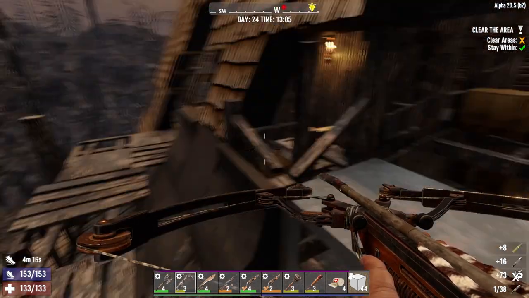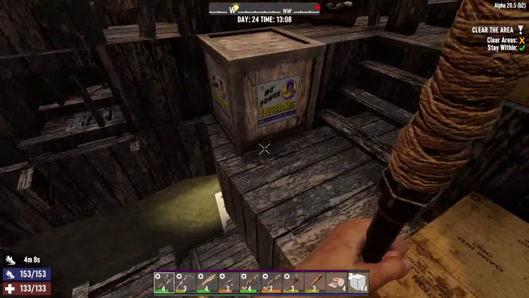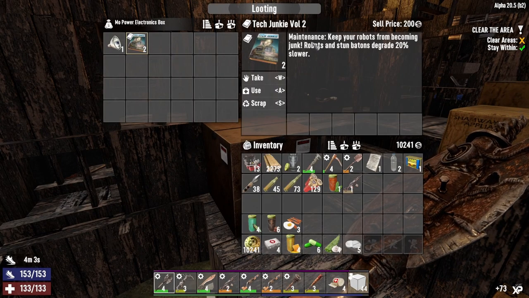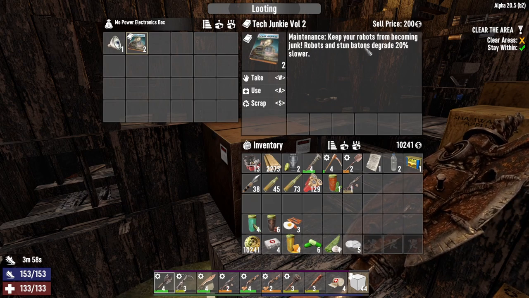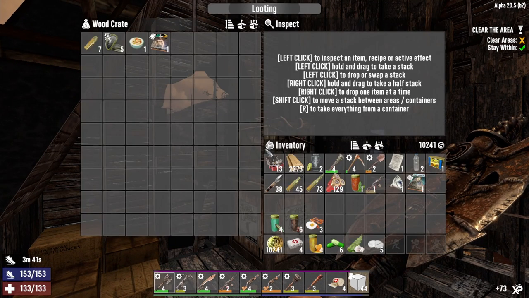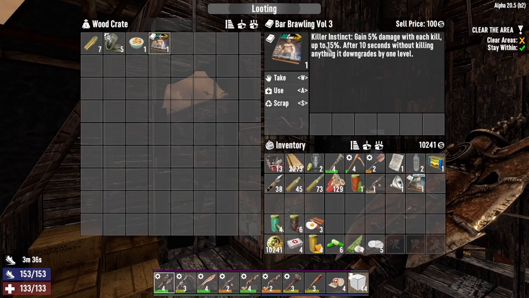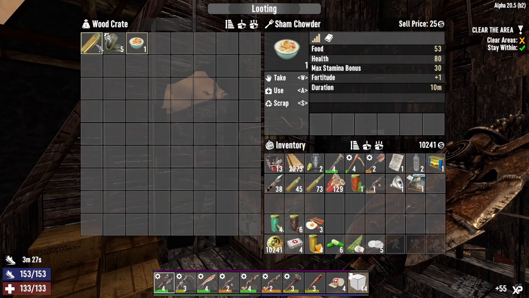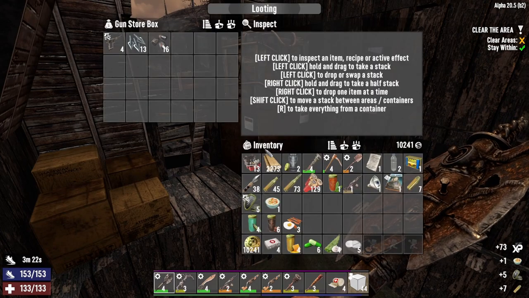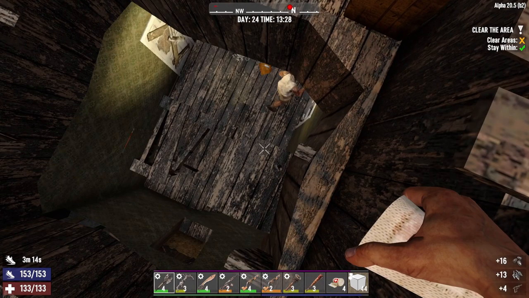Awesome. Got a maintenance magazine: keep your robots from becoming junk. Robots and stun batons degrade 20% slower. Oh, we got bar brawler 3: gain 5% damage with each kill. Shamwell chowder, that's bullets. Nice. Yes, yes, and yes. Oh, that guy down there is trying so hard to get me.